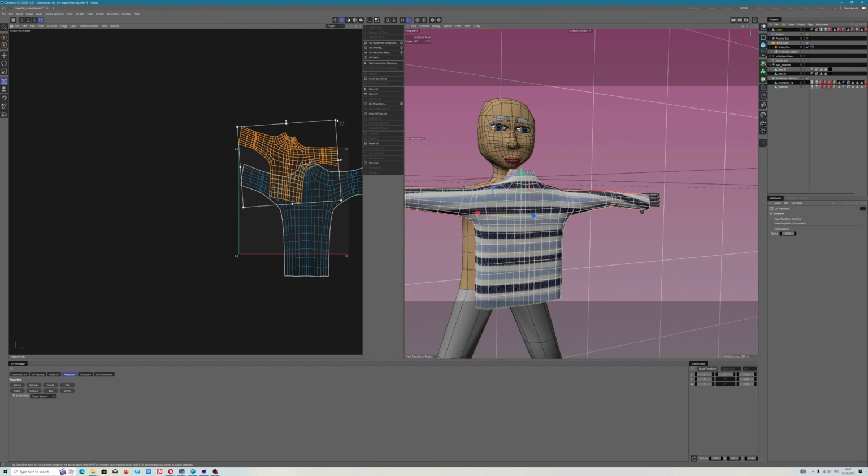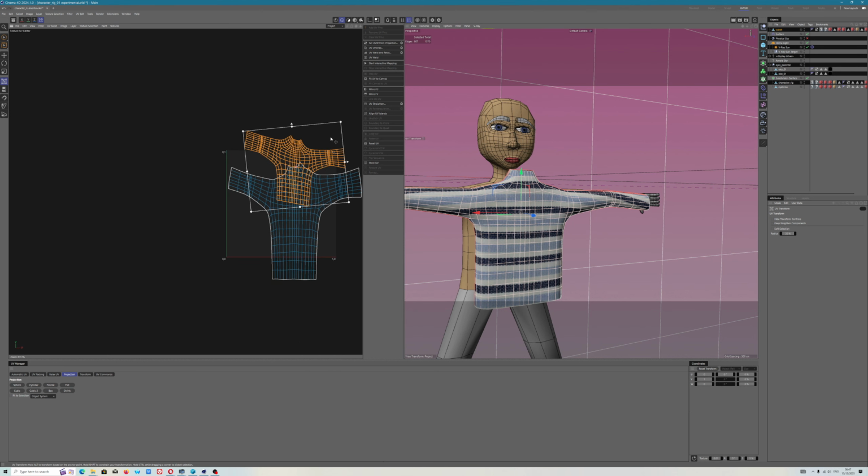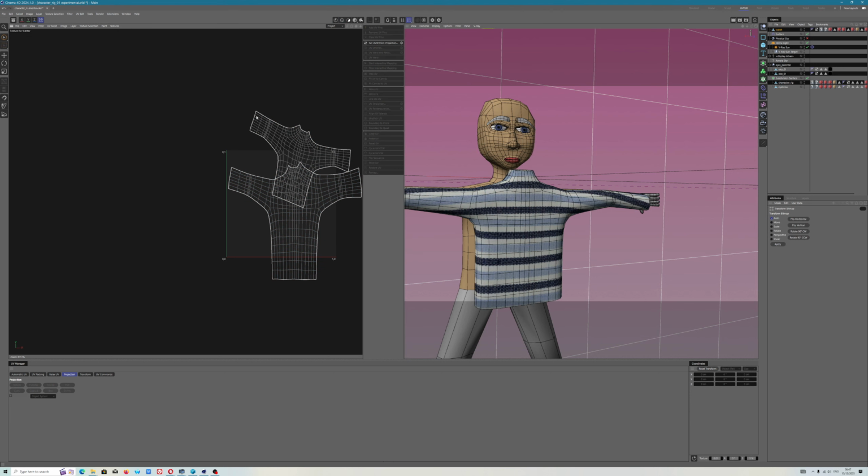Oh, wait a minute. One thing I don't like, this looks a little bit odd. I wonder if they have a tool like transform bitmap.